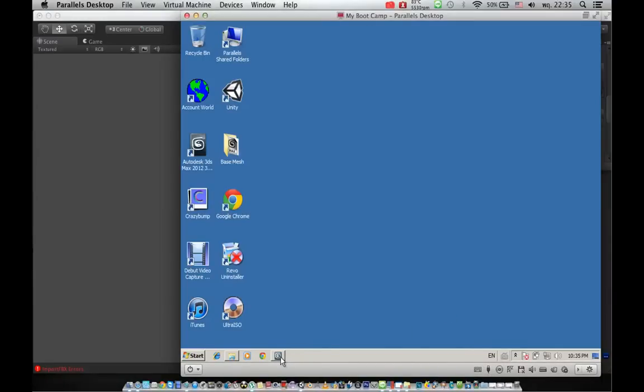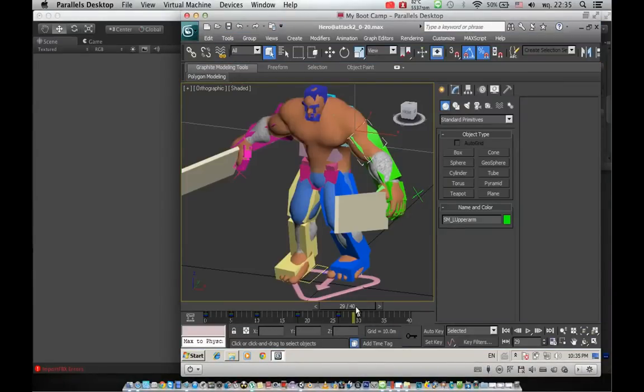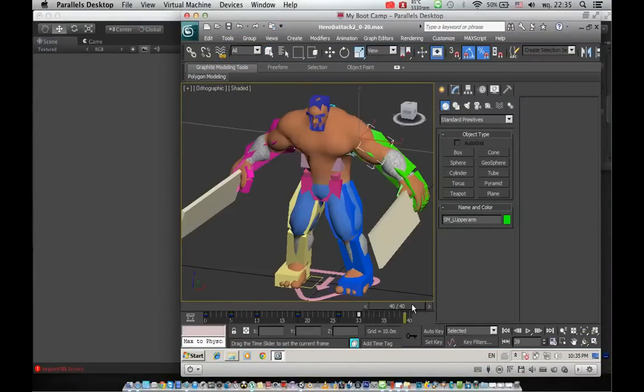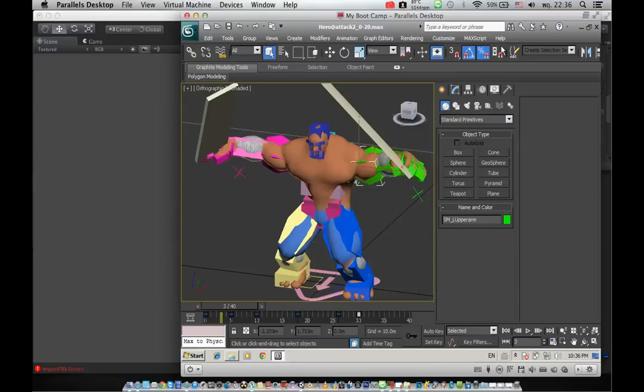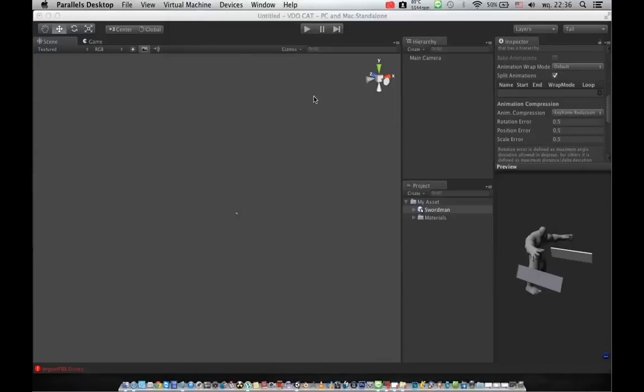In 3D Max, we created an animation that starts from frame 0 to frame 40. So in Unity, you have to create the name of the animation and set the start frame and end frame like this.